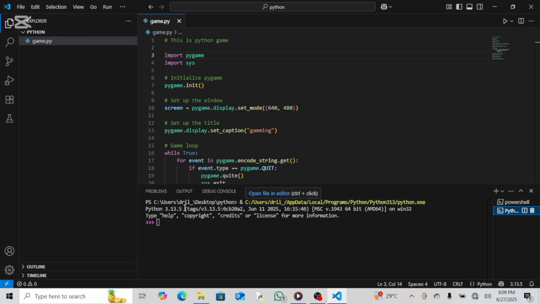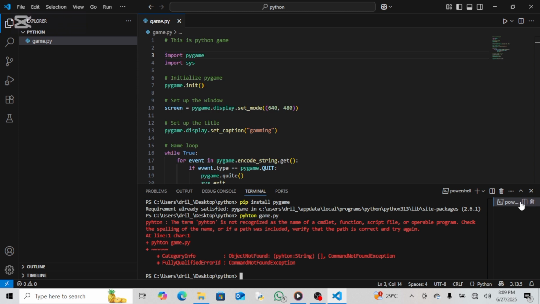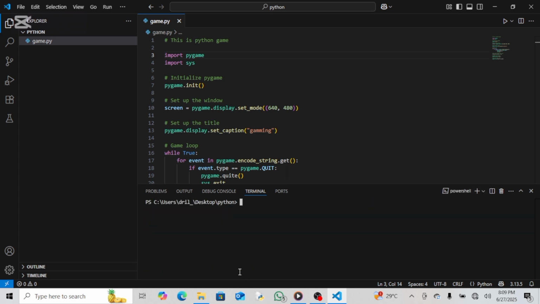Python 3, so this is the version of Python I have here. Let me close this for a few minutes, and let me clear this for now. So now here in the terminal, I think I can run it.